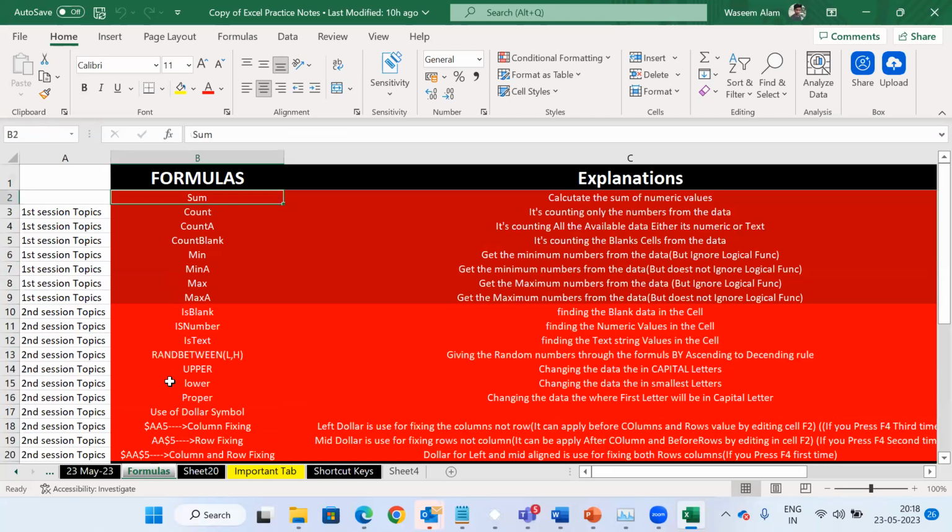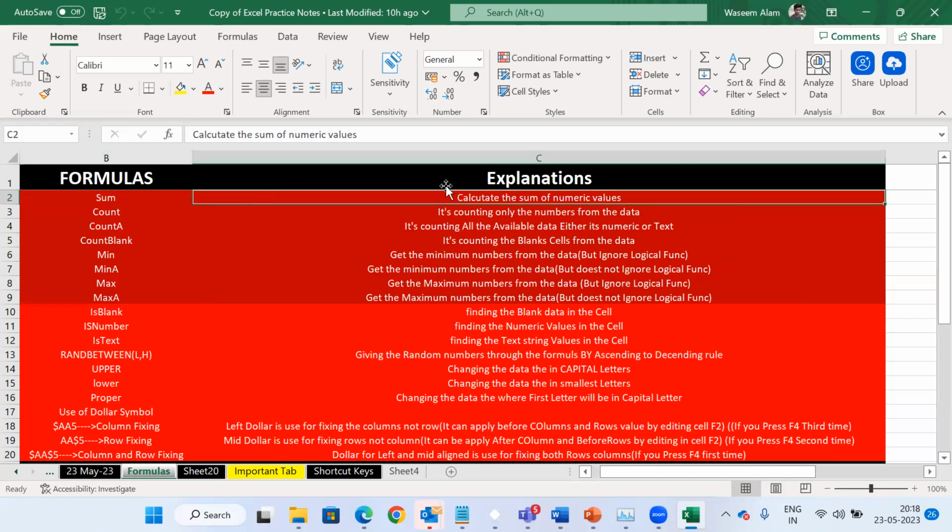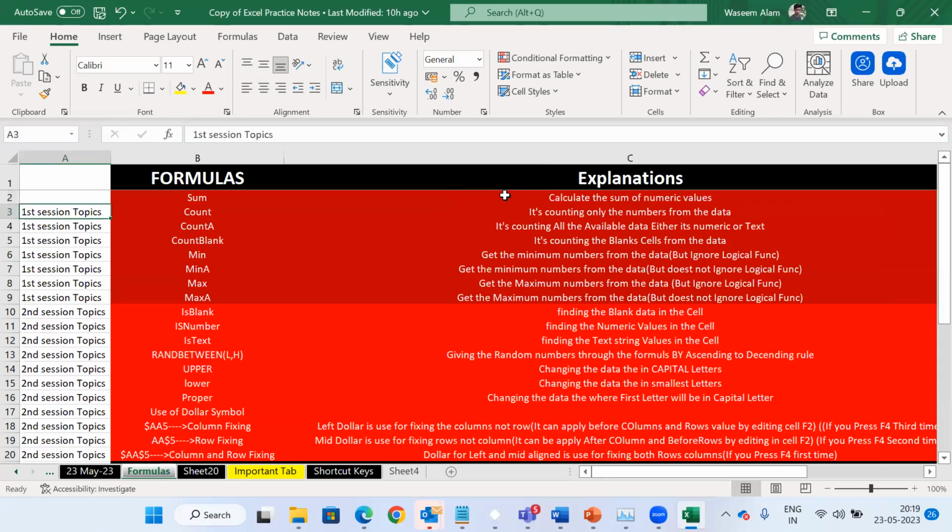So here, first of all, if I talk about sum, do you have any idea what the role of sum is if you are working in your projects? Yeah, it will add two or more numbers. Okay, two or more numbers. Yes, understood. And it means it calculates the sum of numeric values always. You have heard of string in SQL and Python. A string value is never equal to a numeric value.